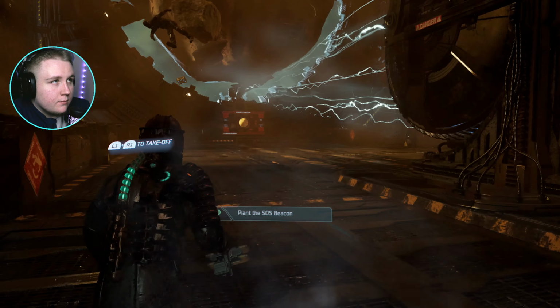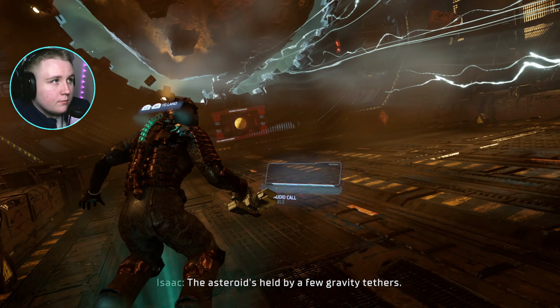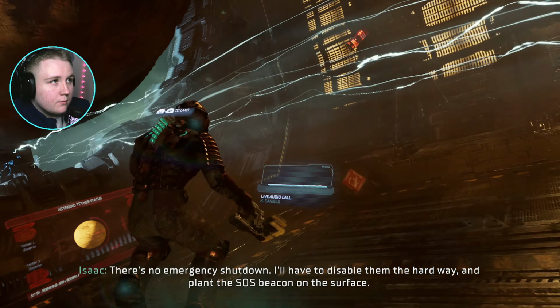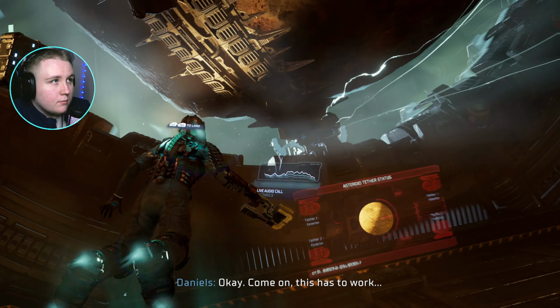Entering zero gravity. You have figured out a plan? The asteroid's held by a few gravity tethers. There's no emergency shutdown. I'll have to disable them the hard way. Plant the SOS beacon on the surface. Okay.